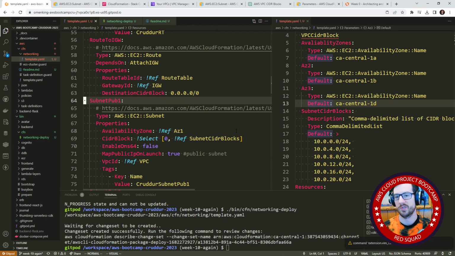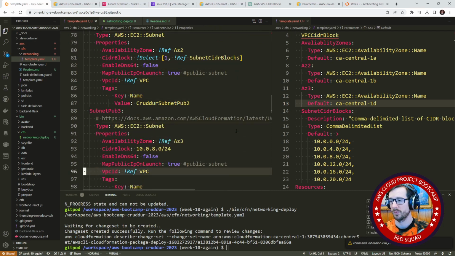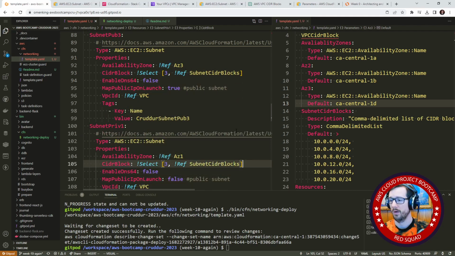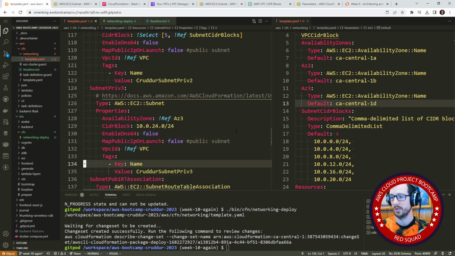Well, this one starts at 1, but that's totally fine. We know that we're offset by 1. So we'll go to the next one, and this one will be 1, which is actually 2. Then the next one will be our third, then our fourth, then our fifth, then the next will be our sixth.